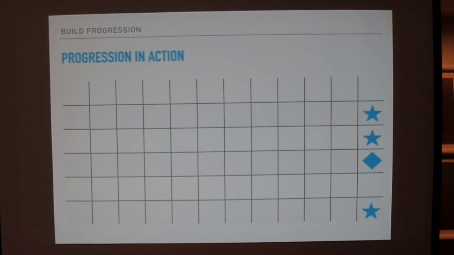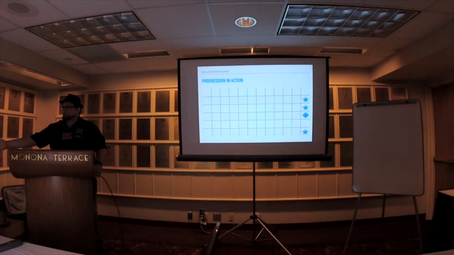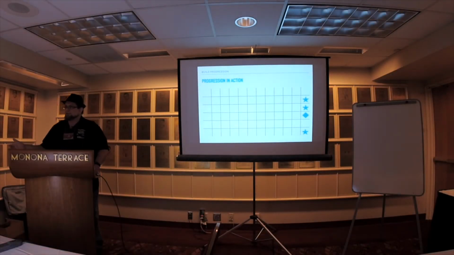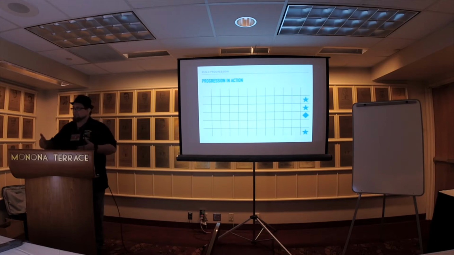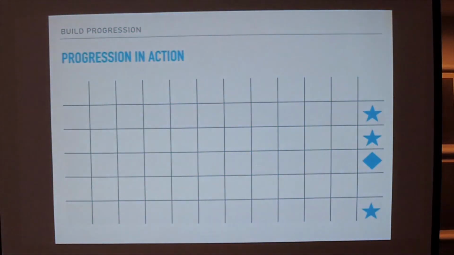That's the important bit with a build progression. Don't worry about impedance, just see where these pieces are, and then do the build progression for the next side and see where it is. And then by separating out these components, by removing impedance and just doing the build progression for each thing, you can kind of see where the balance is of each side, right? So that's what build progression is all about.